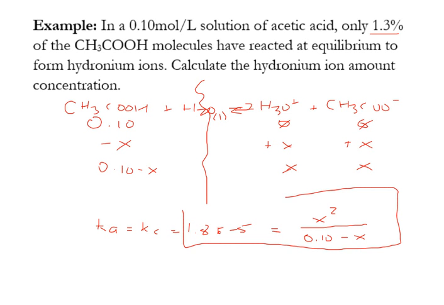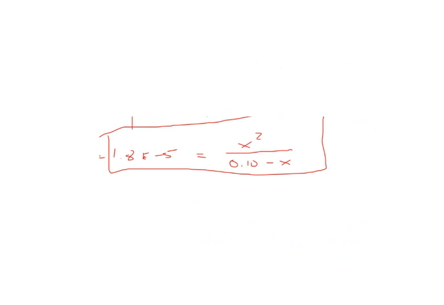So by looking up a value in my data booklet and making a really quick little ice table here, I should be able to tell you how much hydronium I have left, because isn't when I solve this for x, isn't that going to give me hydronium? I'm going to see whether I can snap this into a new page here. Add to new page. There we go. Cool.